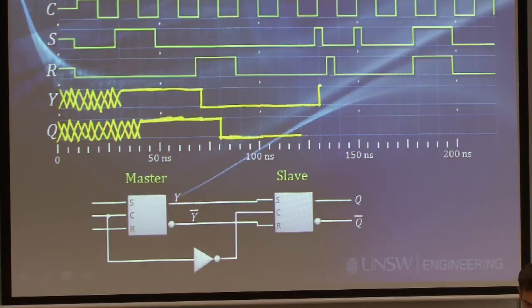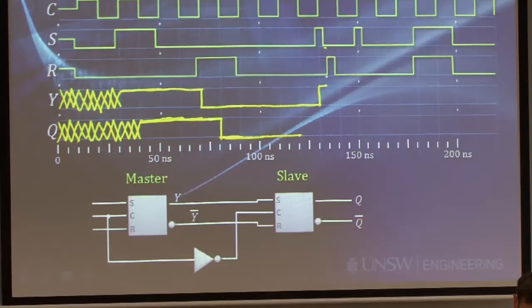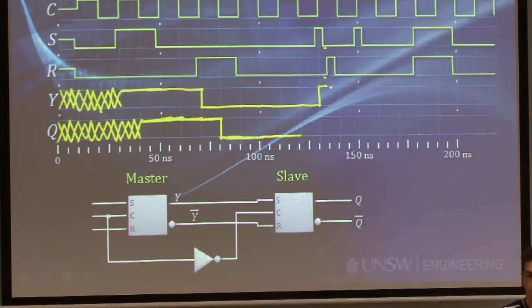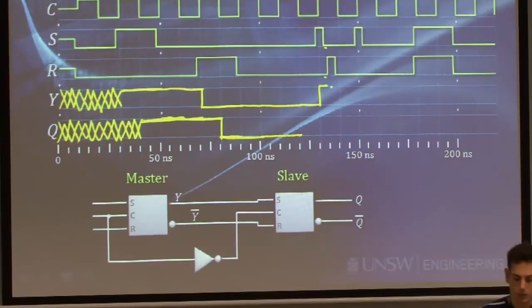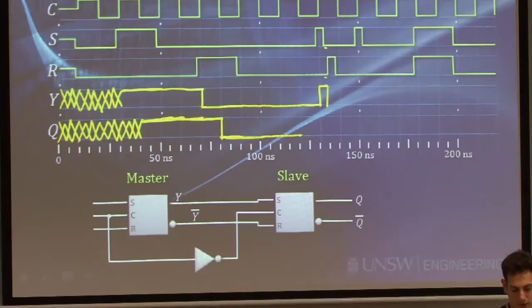Now, look carefully. What happens here? We have a set signal, and the reset is low. Then there's a tiny instant here where both of them are low at the same time, which means just keep whatever you had, which was a set state. And then the reset signal goes high, and the set is low, which is not a problem. But our Y will now go low because there's an order here to go to the reset state. And all this is happening while the clock is still high.